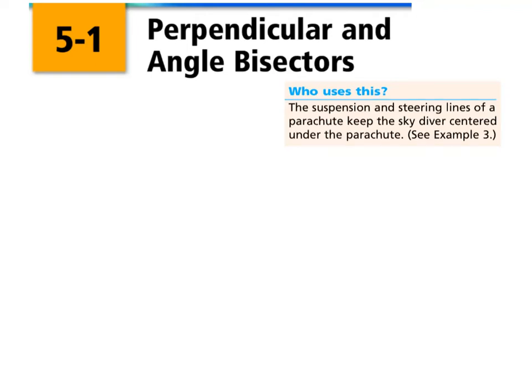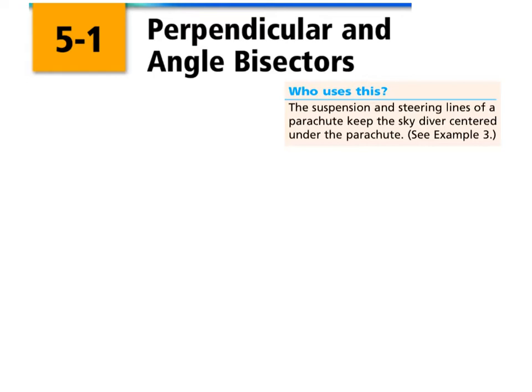All right, 8th graders, we are now in Chapter 5. Chapter 5 all talks about properties and attributes of triangles. So in this section, we're going to talk about perpendicular and angle bisectors. Now, the great news is that the actual concepts of perpendicular bisectors you've learned before, but we're going to put them into theorems and make it just a little more complex than what we've done in the past.